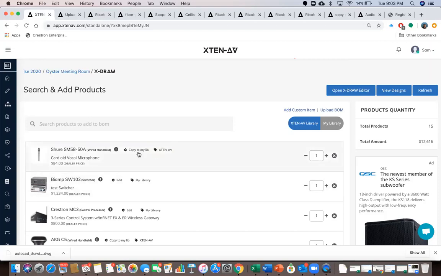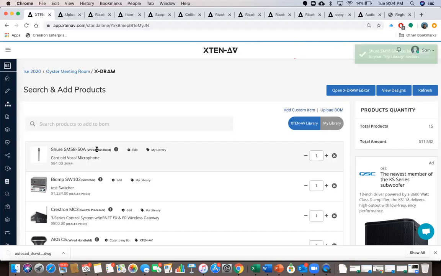Now, the good thing is that you could copy the products to My library from X10 AV library. So if I just click on copy to My library, this product will just get copied to My library.